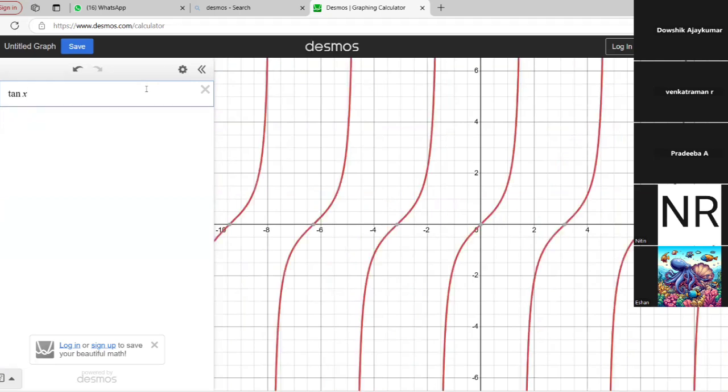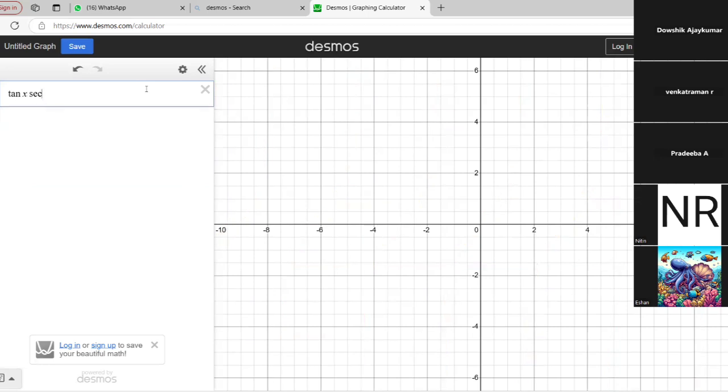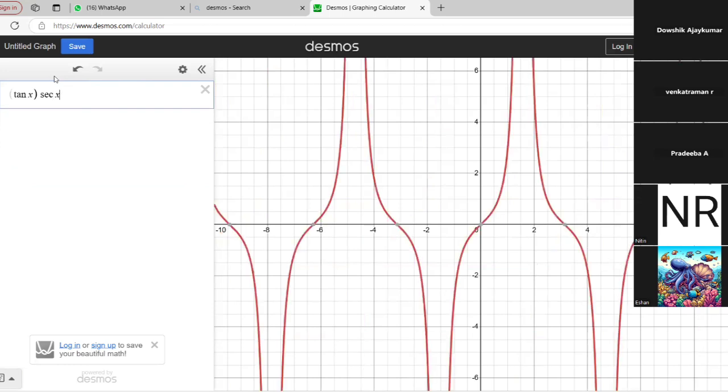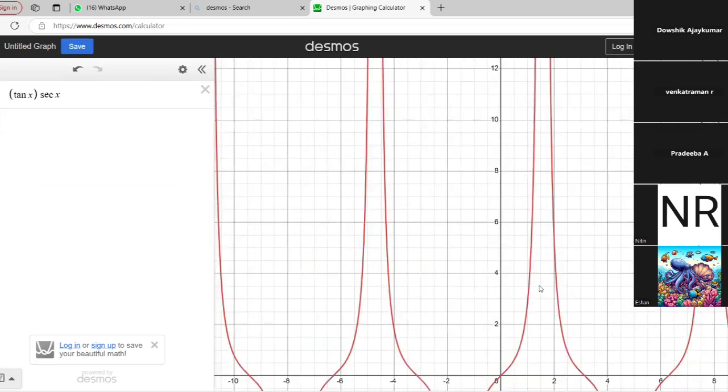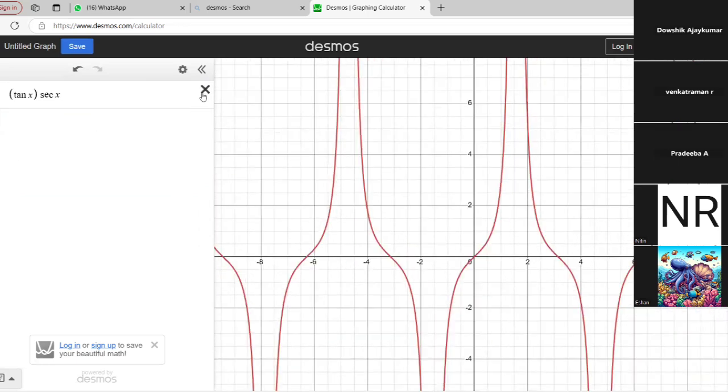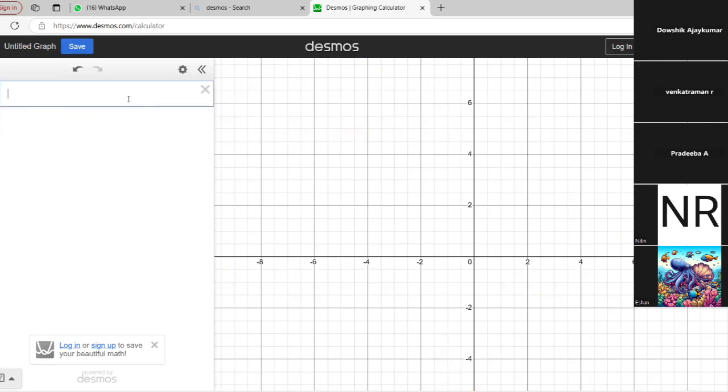Like say I take tan x into secant x. Okay, suppose I'm taking tan x into secant x. Sometimes, not every time, but sometimes they might lead to continuous graphs. So those kinds of examples you should be aware of, seeing how you can make it continuous, because the question making is not about theoretical alone. They will expect you to check how you can make a discontinuous graph continuous. What changes can you make so that they become continuous?